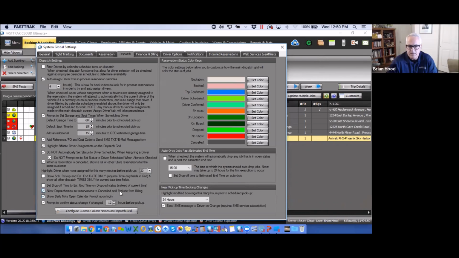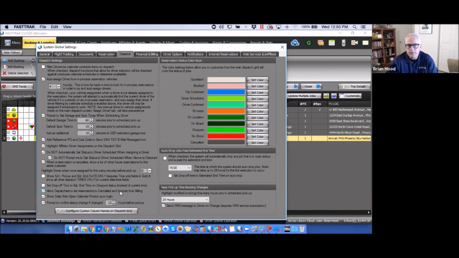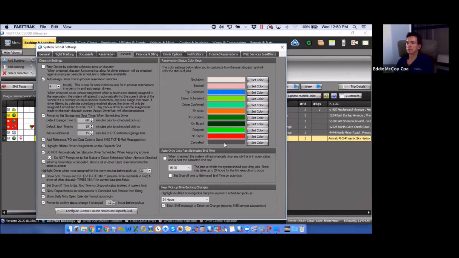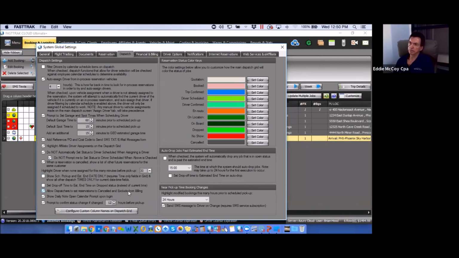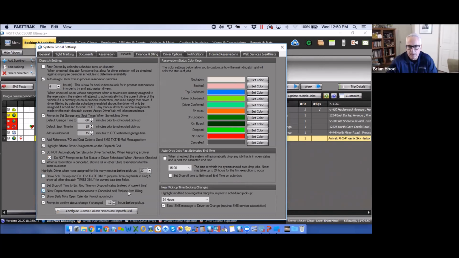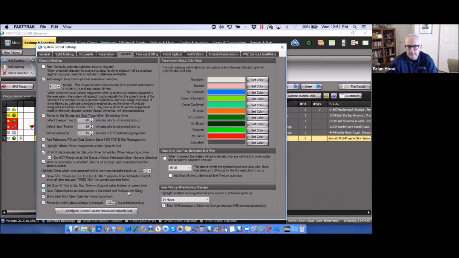Allow dispatchers to set canceled and excluded from billing. By default, within the statuses, there is an option for canceled. Any person can cancel a reservation. This gives them the ability to select another option that is canceled and excluded from billing. What that does is once you flip it to excluded from billing, it will not show up within the costing area in the billing department.